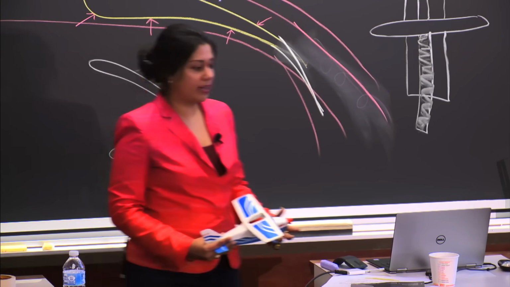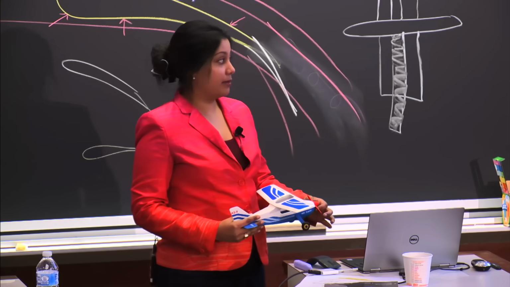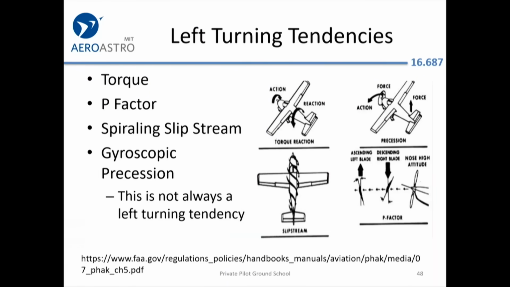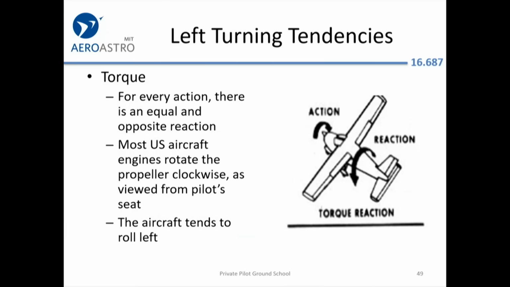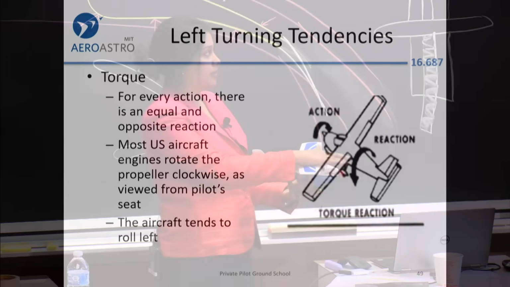So we're going to break them down and talk about them, but this can be a very in-depth subject, so I will definitely refer to the PHAK, which is the Pilot's Handbook of Aeronautical Knowledge. Chapter 5 goes into all of these. So the first one is torque. Basically, if you're sitting in the airplane and you're looking forward at your propeller, most U.S.